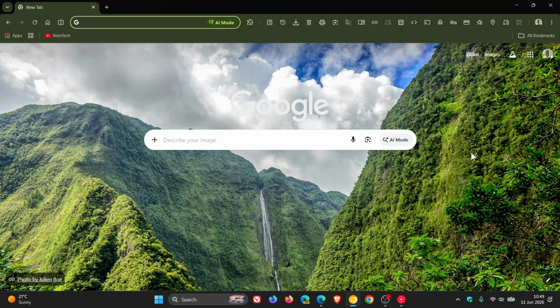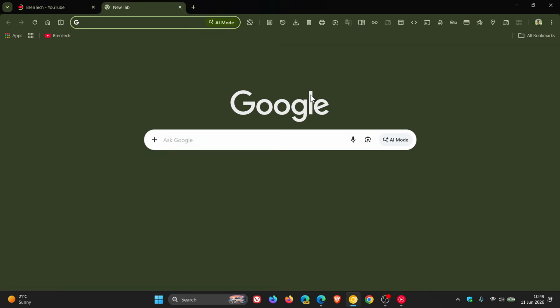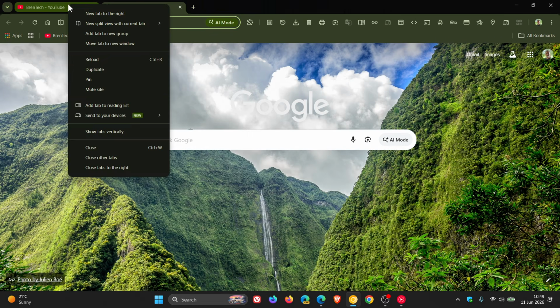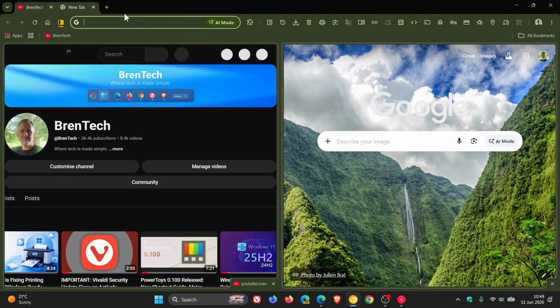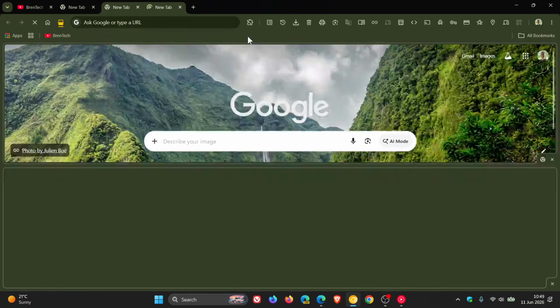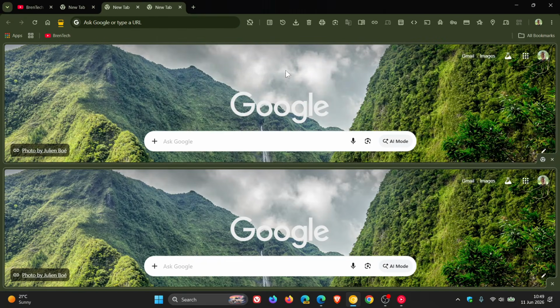Now, as you may well know, in Chrome as well, which is partly rolled out to the stable using a controlled rollout and has been prevalent in Canary for quite some time, we get our Add Tab to Split View. Now you'll see we've got two options, side by side or stacked. So basically on top of each other, like I showed you in Microsoft Edge.